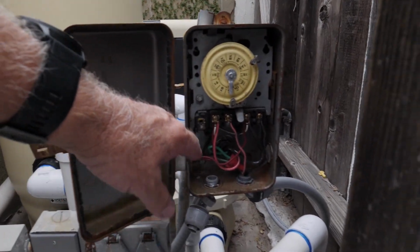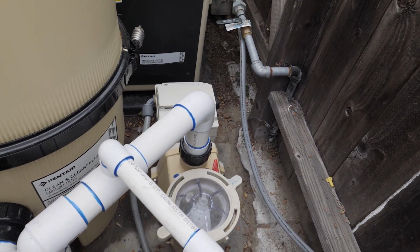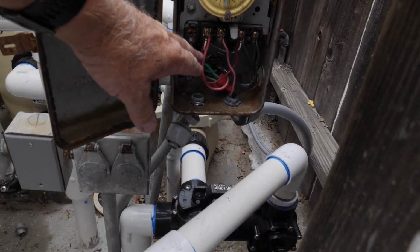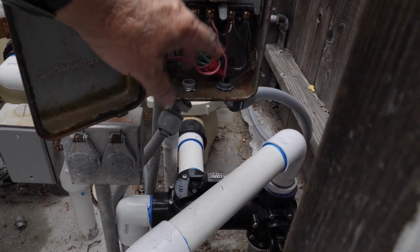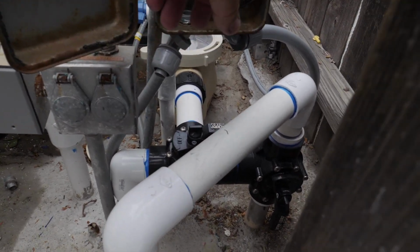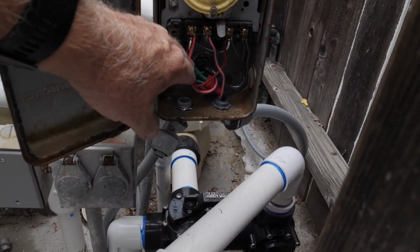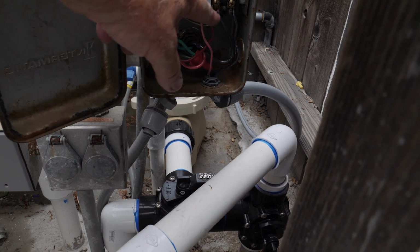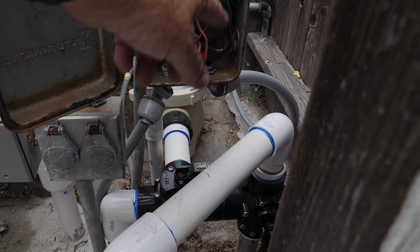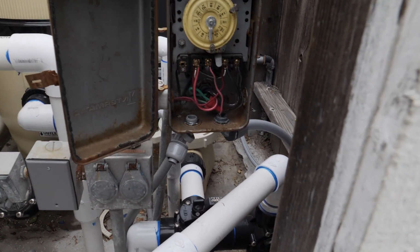Now, the pump, it's a variable speed pump. That's going to have to be on continuously, so that is going to go to our line side. And then the heater is going to go load side. Rola-Chem will be going to load side. Okay, so that's how you're going to have to hook that up. Now, line side is the timer wires. That's the easy way to tell. The timer wires are the 1 and 3. Load side is the 2 and 4 on a time clock.